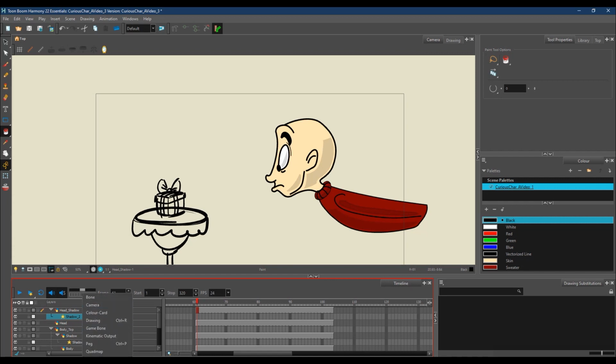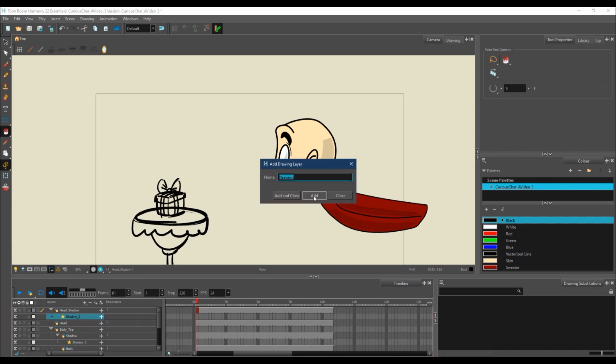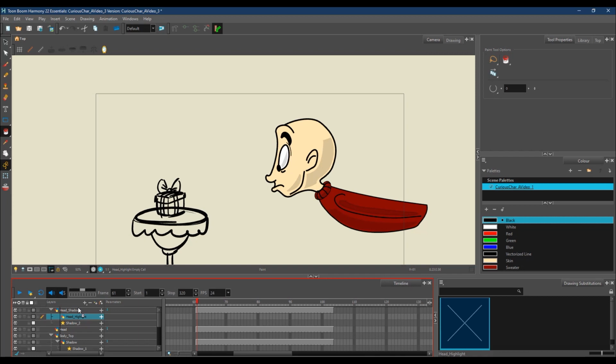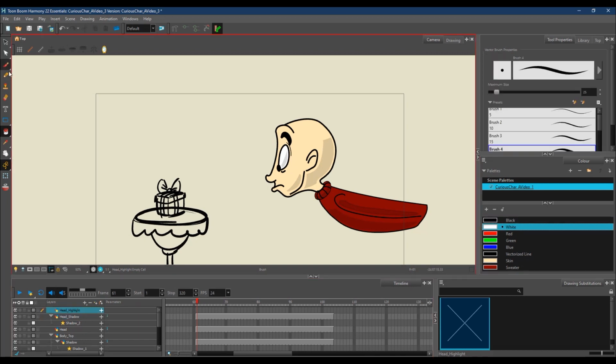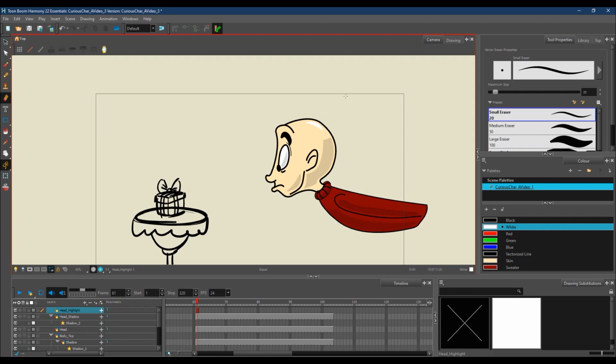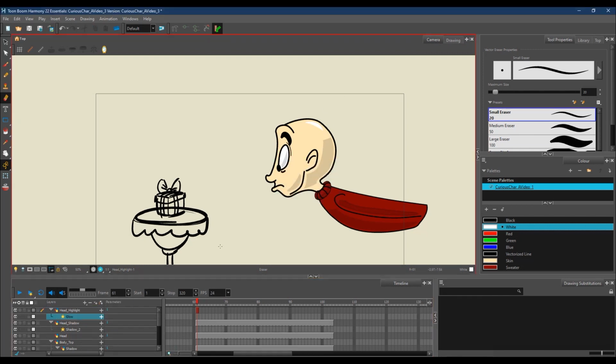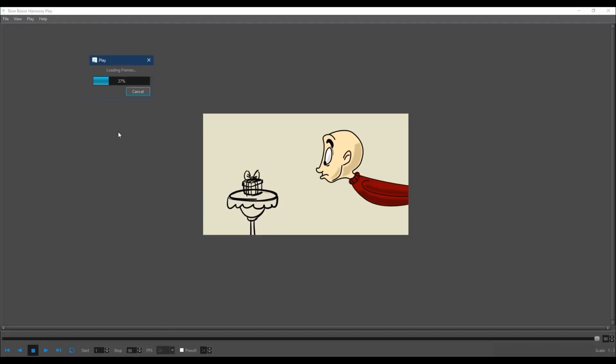And then I thought, well, I'll play with putting in a little bit of highlight on his head there, a little shine, since I didn't go in and draw hair. And I tried with the glow. I rendered it out.